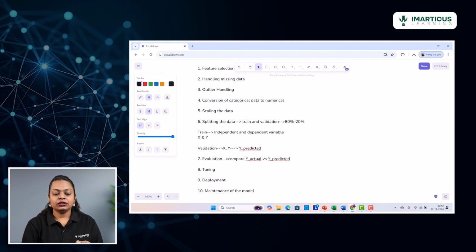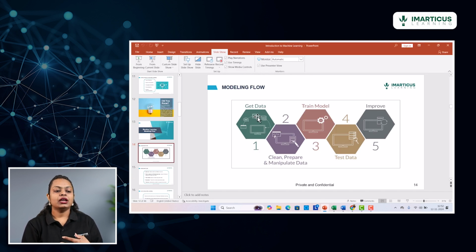So these are certain major steps which you will always observe when you are working as part of a machine learning project. There could be certain steps which could change their order, but you will always have to work on all of these steps to get your entire machine learning model up and working.